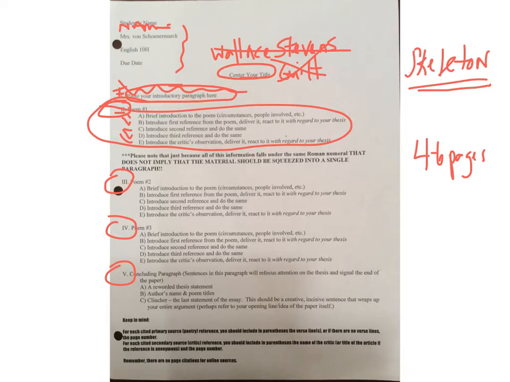Essentially, what are you going to be doing? Well, let's start with poem number 1. Over here, you'll notice that we have Roman numeral 2 and the title of the first poem. Now, you can decide which poem you want to put first. That's up to you. A lot of times people like to begin with the poem that's the most powerful so they can really capture their reader's attention. That's fine. You can build toward a crescendo, whichever you prefer. But your title of your first poem will be right there.